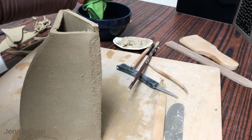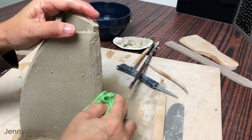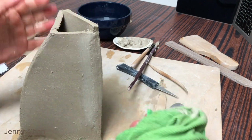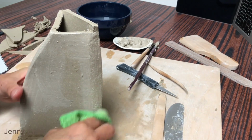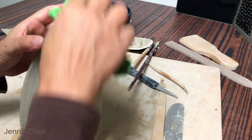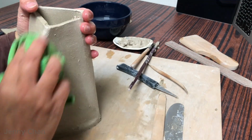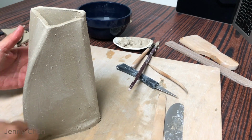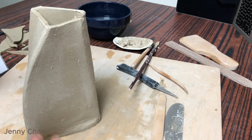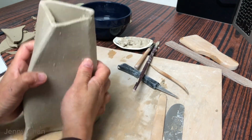Use a wet cloth, squeeze the water out, and then go in. You can use a sponge or wet cloth to clean all the surface. So, the last one is done.